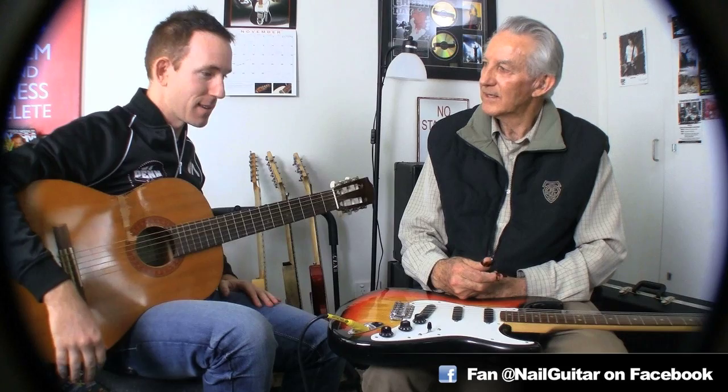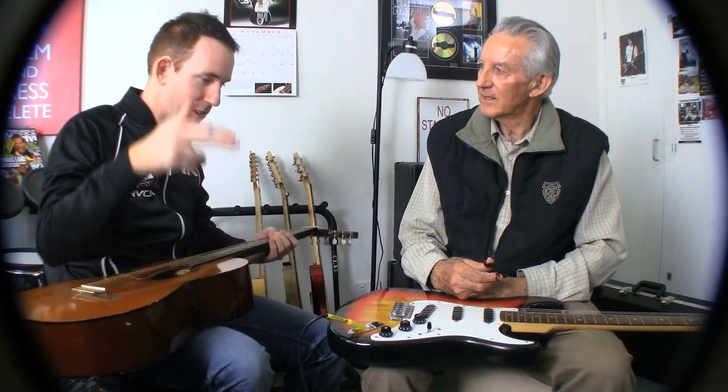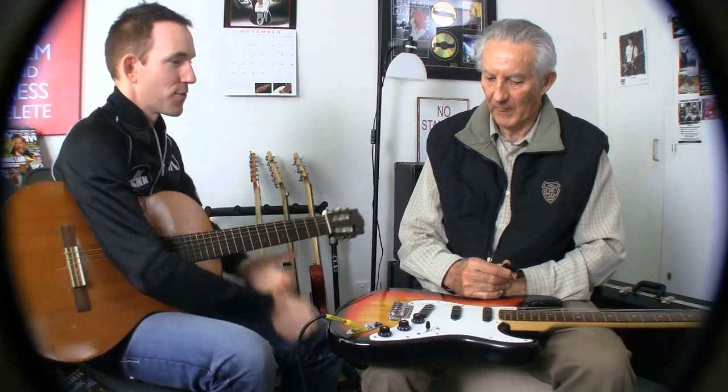So you play slide, and it's something that I've never done before, so I thought it'd be a great opportunity to show you folks out there a bit of the world of slide, and learn a bit myself as well. You'll notice that the strings are raised here, which is the biggest difference physically for the guitar. You've got to have clearance between the fretboard and the strings — about a quarter of an inch, four or five mil — is good. Otherwise you get horrible noise; as soon as you put that slide on, you end up hitting the fretboard. Some people use a high-action ordinary guitar, but it doesn't give you the flexibility that this does.